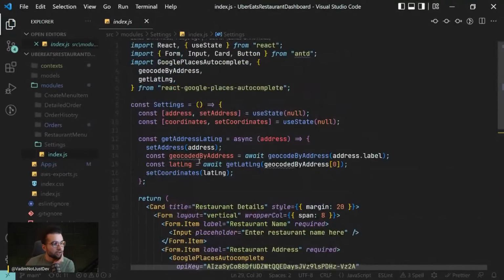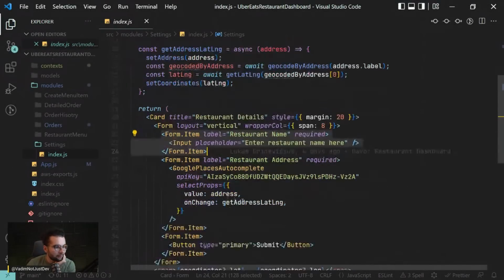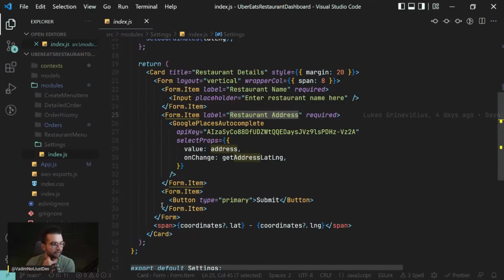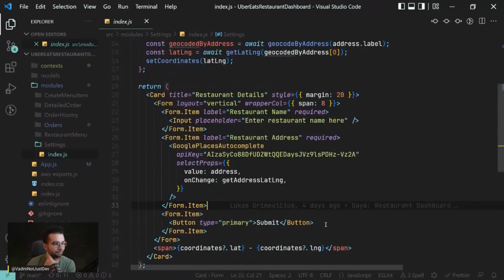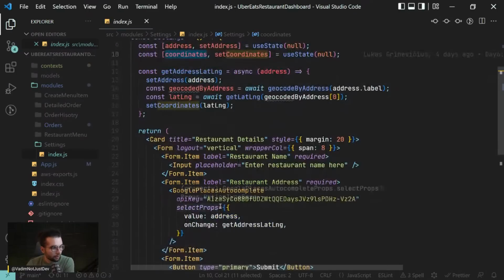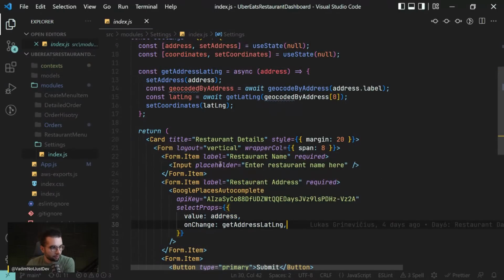As we can see here, we have a form item for the name, a form item for the restaurant address, and a submit button. We are tracking the address and the coordinates, but we are not tracking the input for the name.